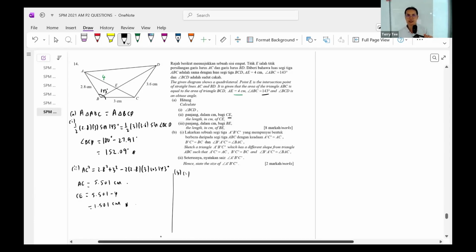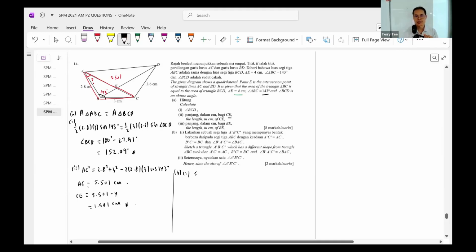Okay? Now, I've got CE with it. Next, find the length of BE. Okay, so to find the length of BE, let me just rub this off. I need you guys to focus on, before I find BE, I want to find BE, but I don't have enough information here because this triangle, I don't have enough information for this triangle. I would need to get this angle first. Now, to get this angle, we already have this length. We know this angle, 143. We know AC. AC is what? 5.501. We need to find this angle. We know the opposite side. So we need to find BAC or BAE first.